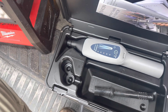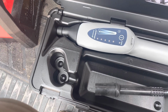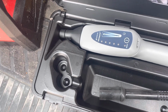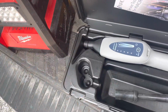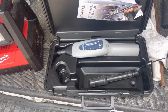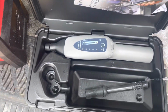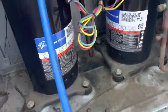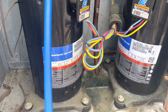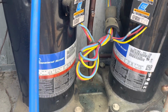I think I am going to go after something in the D-TEK or Inficon, because they have the infrared sensor in it, not a heated diode. So I am really interested in the infrared one. So we're going to try this thing out today eventually, and we'll see how it works, see if it picks up anything. All right, I've got about 48 PSI on it now, and I just wanted to show you guys this.